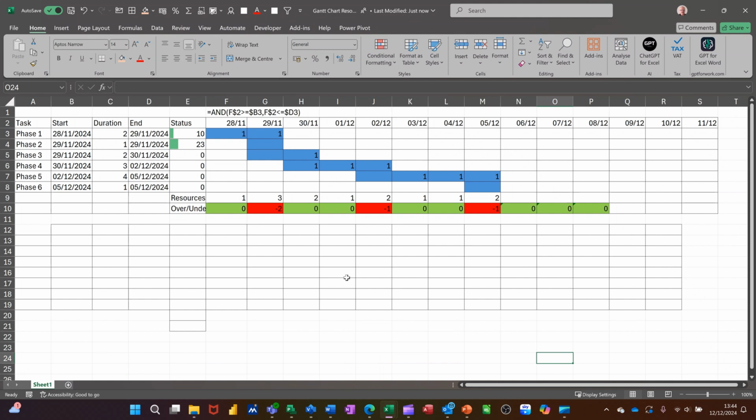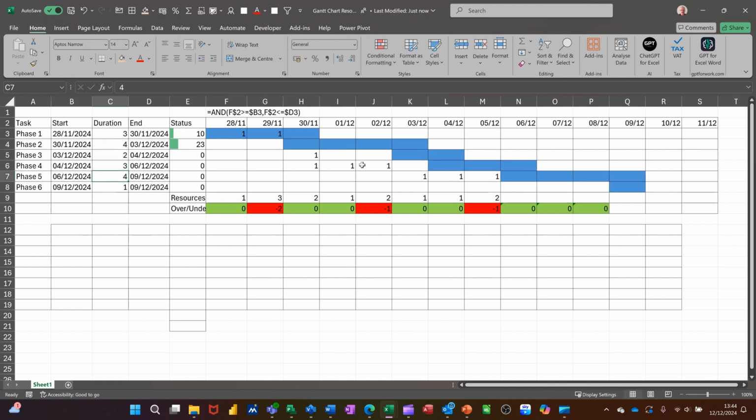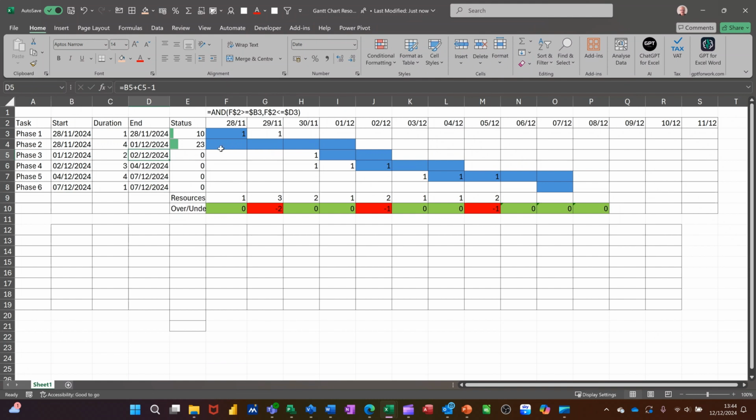Okay, so here I am in Excel with a Gantt chart already created, and basically if I can just change the durations on some of these, you can see that it works in a similar way to the other two packages. But you'd need to use formulas for any lead or lag time that you wanted. There's a bit going on, but this is all to do with the cells here.